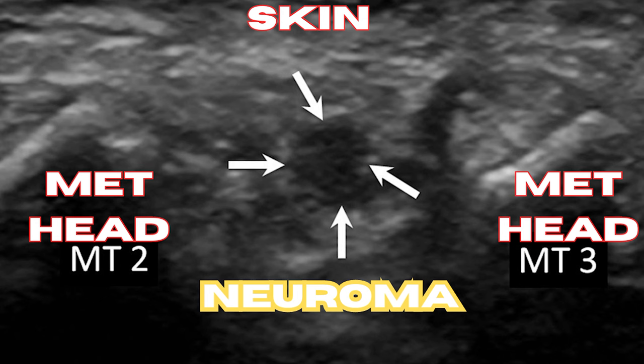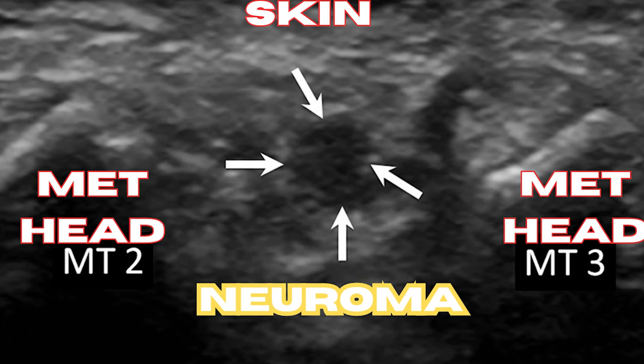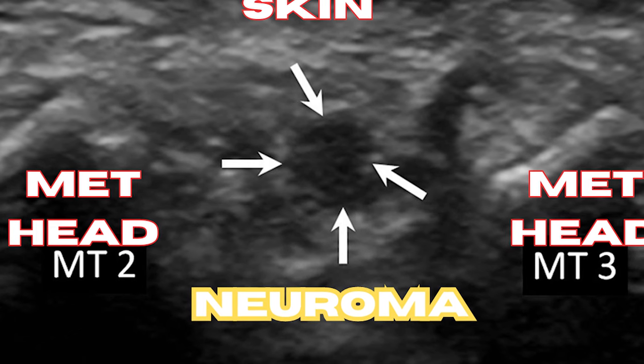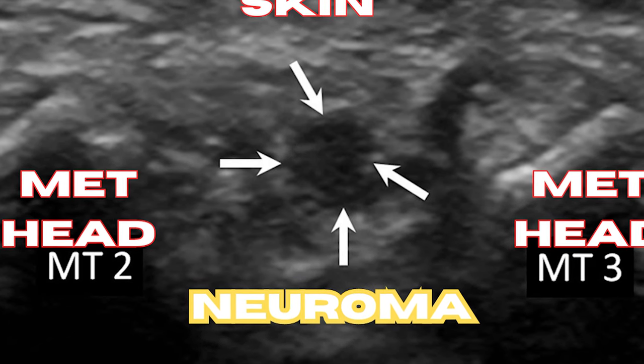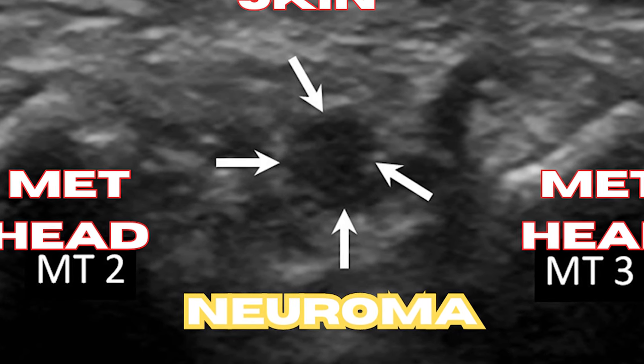And when I look at this under an ultrasound, you can see at the top is the skin. As you go down about a centimeter, you have the two bones, and between the third and the second bone in this case is a neuroma. So this is not your standard third interspace Morton's neuroma, but this is a second interspace neuroma.